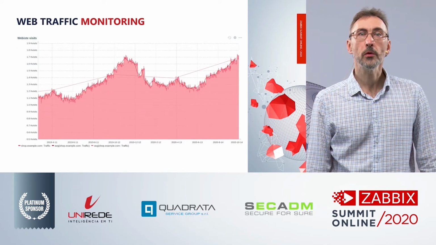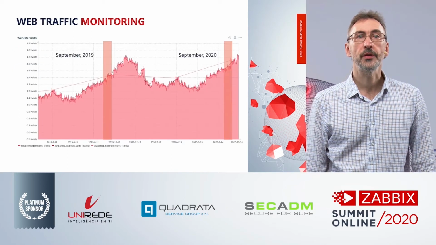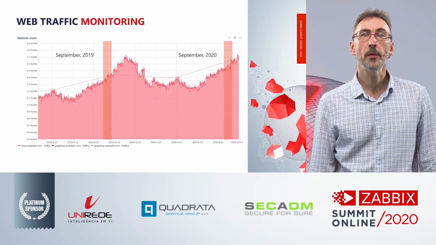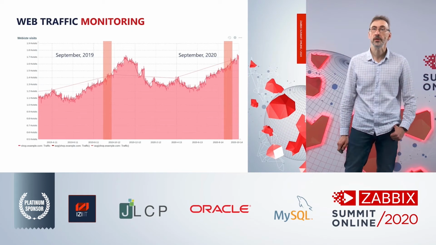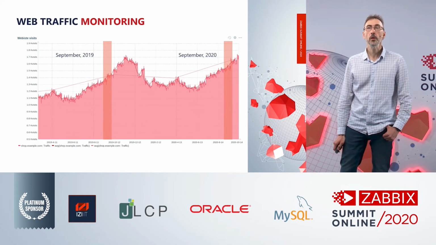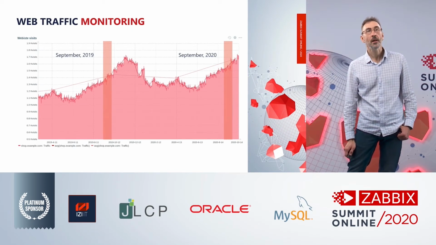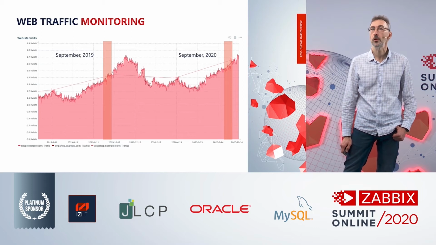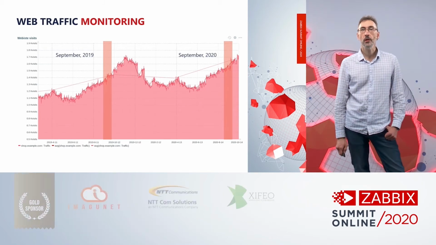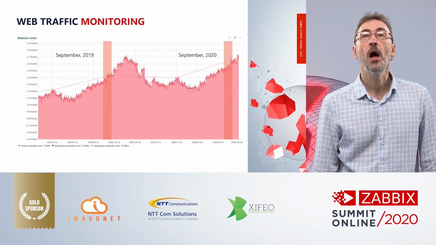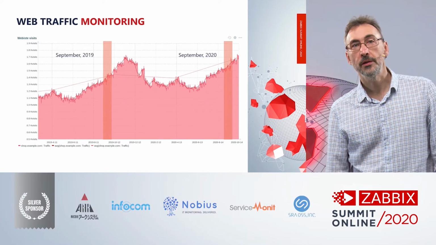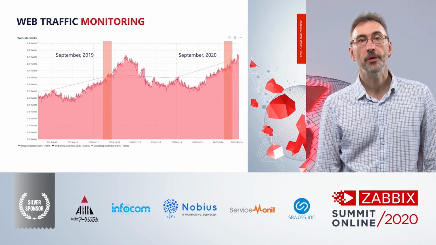Let's take a closer look at the web traffic monitoring example. This is a history of website visits for an imaginary commerce site, say shopexample.com. The numbers are very different at any given point in time, yet all these are normal in a certain context. Overall, we see a growth trend in 2020 compared to 2019. But there are seasonal traffic spikes. Biggest ones are around Christmas.